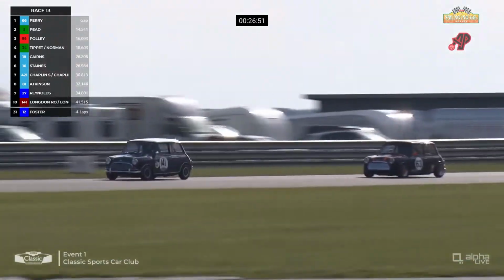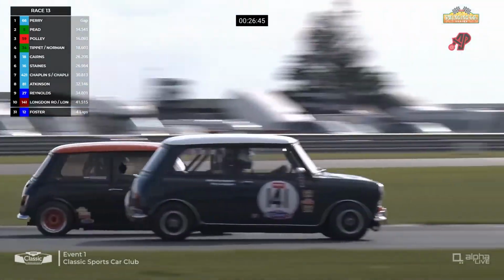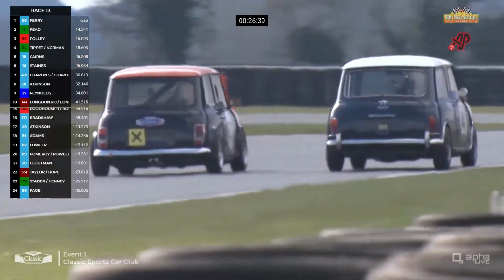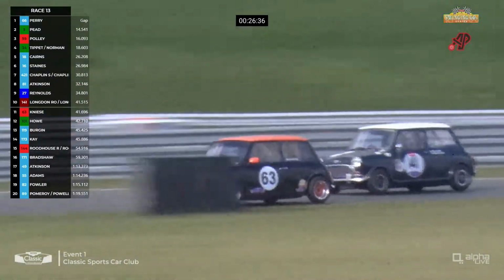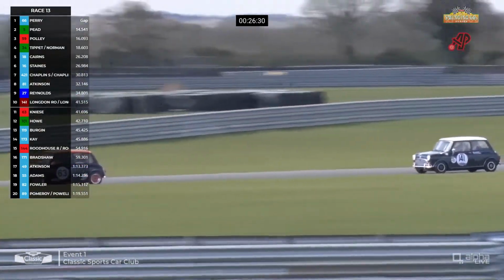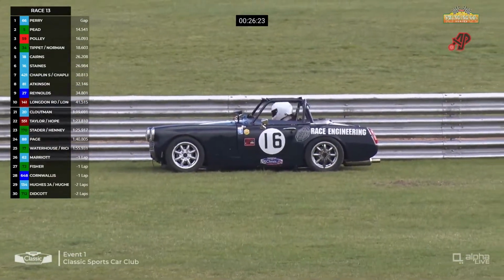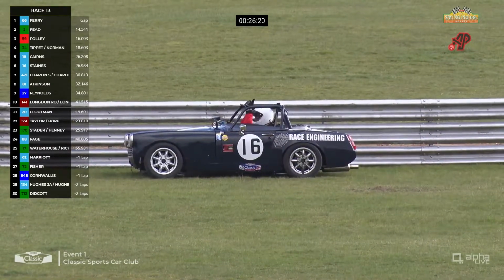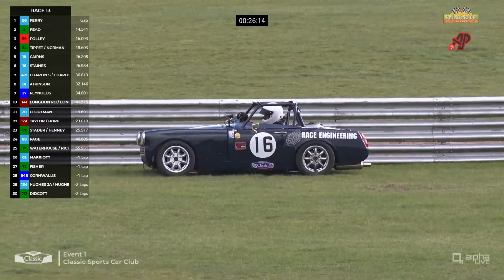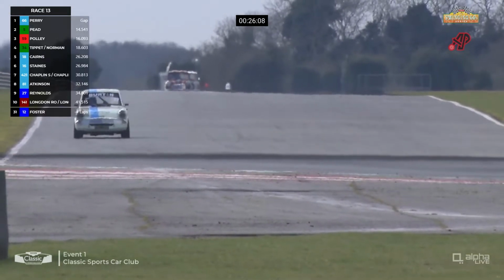So that's the little pair of Minis just heading in towards the braking area for Agostini now. You can see them all cocking their wheels. Rory Longdon runs a little bit wide, which means that Mark Canese is almost getting himself up the inside at the wheel of the slightly newer shape Mini, and should have the inside line when they get towards Hamilton. Is he going to brave it out? Yes, through he goes, gains the place. Mark Canese gains the place largely because Rory Longdon went a little bit too hot in towards Agostini. Retirement, I'm afraid to say, for the car that had charged its way from the tail end of the field. That is Ian Staines, who has pulled the car off the circuit right up against the barriers, so he's well and truly out of harm's way, but I'm afraid that fantastic drive up through the order is going to come to nothing. What a great shame.